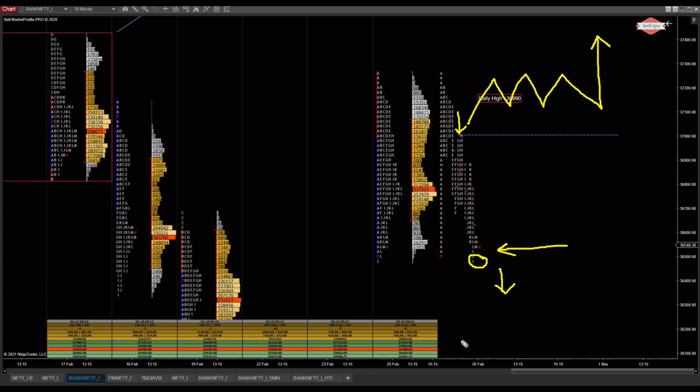We had a truncated session in the morning and then extended hours in the evening that led to a one-way rally. So that auction is not clean, and the market would probably try to head in that direction.